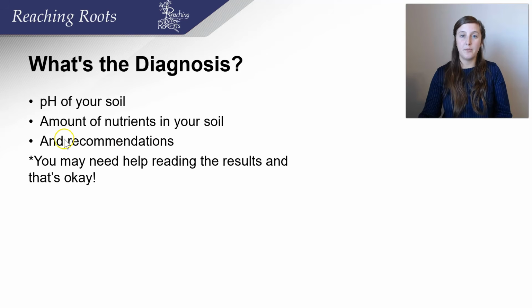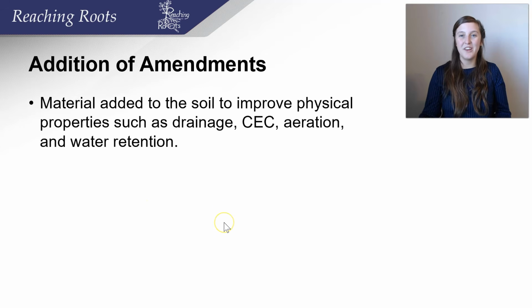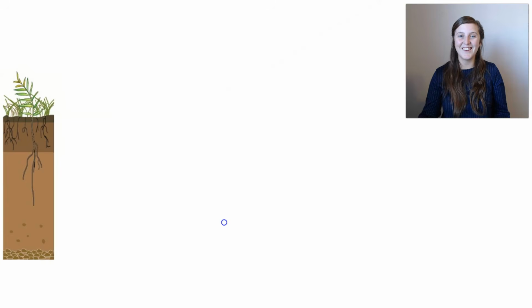They'll also sometimes, depending on the county office, provide you with recommendations of what to do with your soil, or you can talk to somebody that may know more about soil than you. It's okay to ask for help reading these results so that you can make the best changes to your soil to improve your plant growth. Once you get your diagnostics back, you might want to add certain things to your soil, such as things to change the pH, or adding more nutrients, or adding organic matter, which we've discussed can help your soil health a lot. Let's review what we've covered so far today.